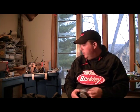And then from there you just use a regular barrel swivel. Berkley makes one, in 40 to 60 pound test. You want a pretty good line eye on it so you can tie this leader to it. So take your tip-up line, bring it to your swivel, and then you're going to put your leader onto it. And the leaders are simple, the same stuff we're going to use for open water.